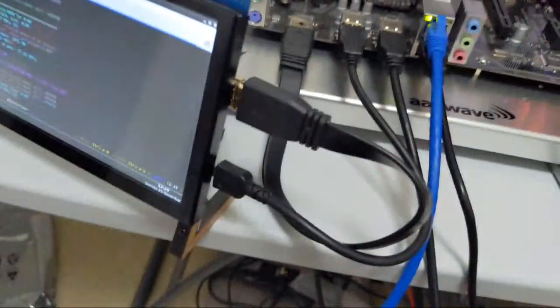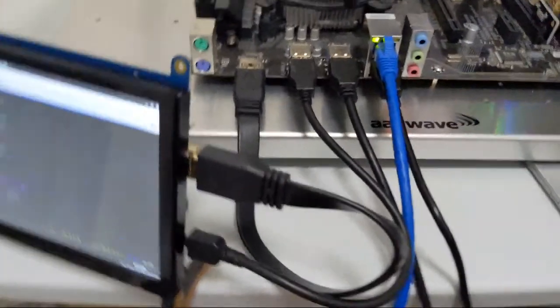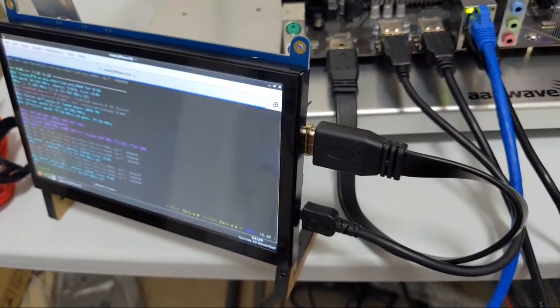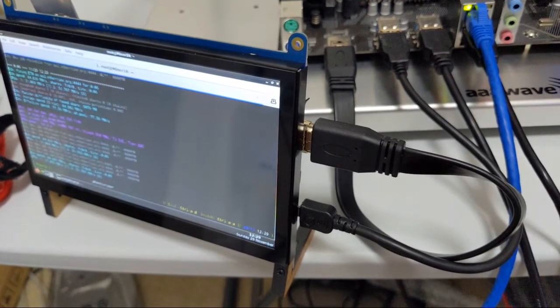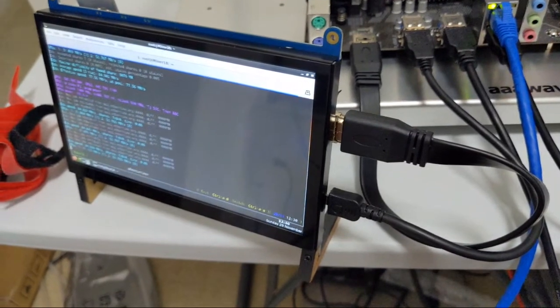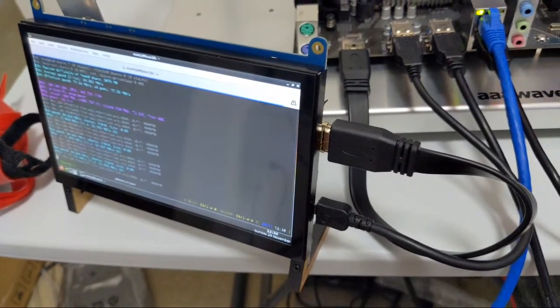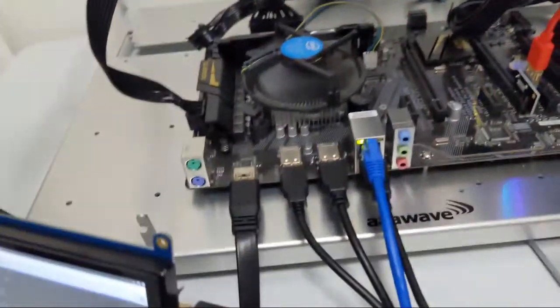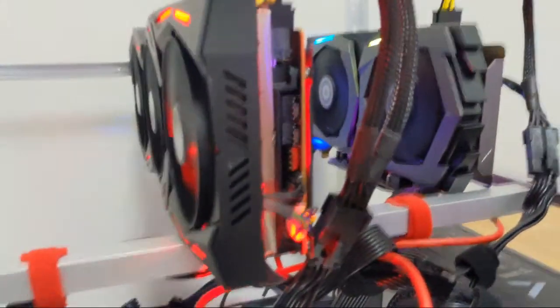Okay, so just to let you guys know, it's still going. I don't know why the rig restarted before. It's really strange that this rig restarted, but now it's been 6 minutes. 53 mega hash, 31 mega hash, and we are mining pretty good so far.